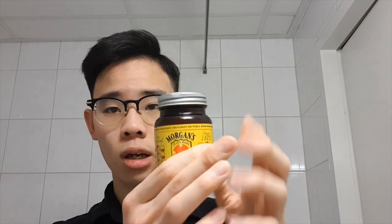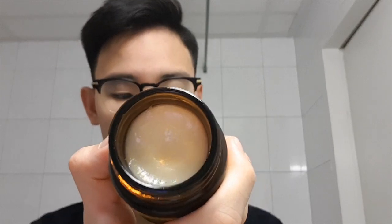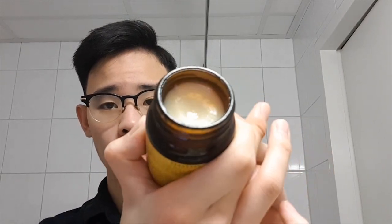But the pomade itself is actually pretty unique in its own right in some ways. It comes in a brown glass jar with a gray screw top lid. Opening the lid up, you'd see a very greasy pomade that's white and somewhat of a very pale yellow color, mostly like a white grease. The scent — I really can't put my finger into it, but I find it very soothing. It's a little like lemongrass, but it's mostly like a herbal, medicinal kind of scent. If you walk into like an aromatherapy candle shop, it smells a little like that, but just less sweet.